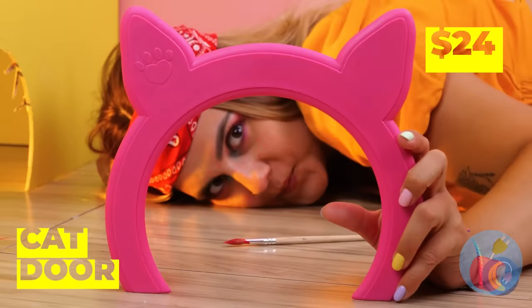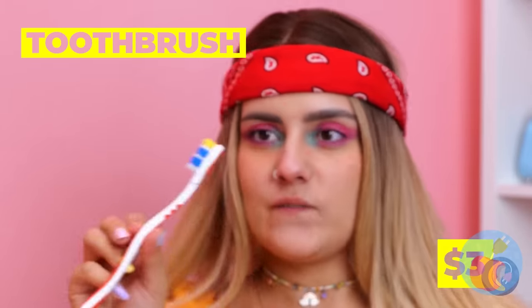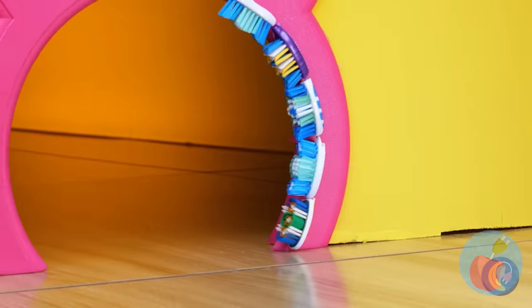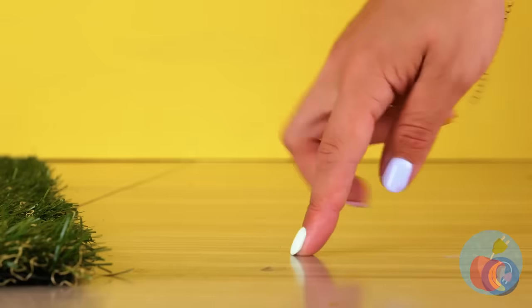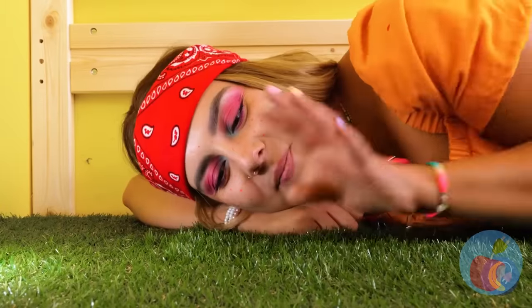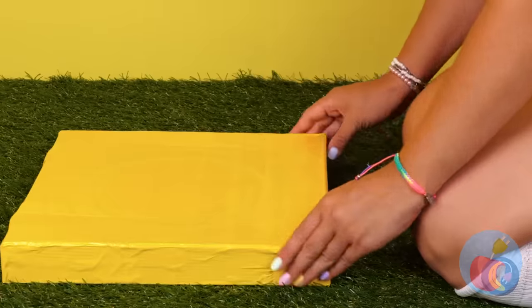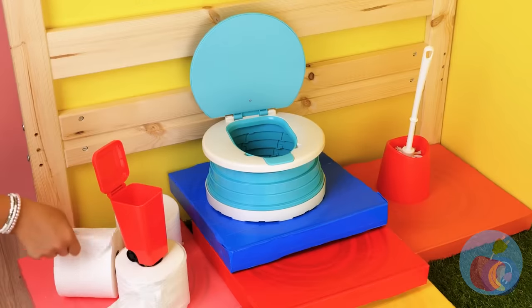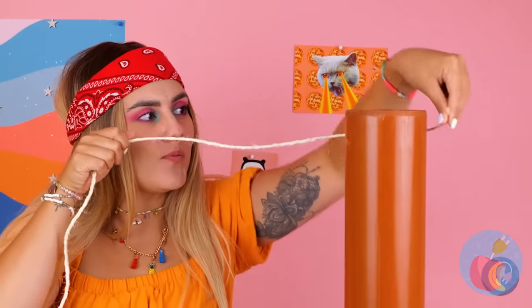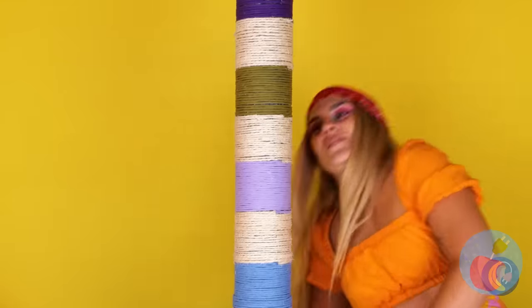This hole looks scratchy, and not the kind cats like. This cat door will help make an easy entrance. And with the help of these toothbrushes, the cats will get the scratches they like. Let's take a quick tour, shall we? This grass carpet will please the wild cat inside your pet. What else can we add? An old pizza box — cover with tape and you can make a few steps, right to the cat's own private bathroom. Meet the new and improved litter box. Now what else do cats like? Take some rope and twist it around a base, tie it so it's nice and tight, and your cat has a new scratching post.